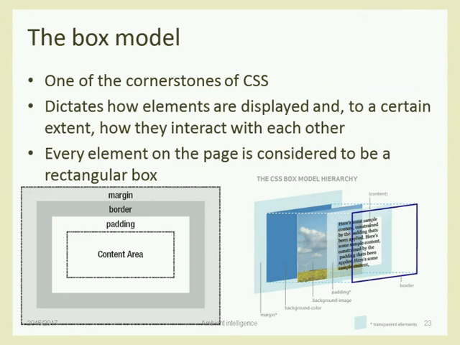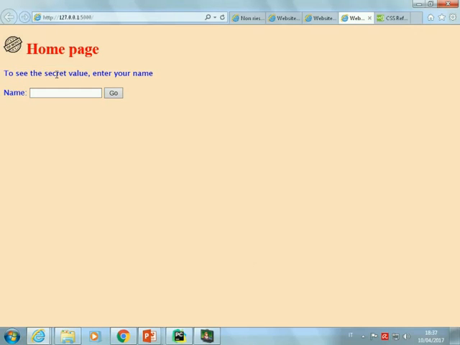But different pieces of content have a distance. So for example, this text and this text don't touch each other. There is something keeping this N from touching the T. They don't touch. There is some empty space between the two. So the basic of layout is managing the space. Every box is surrounded by a margin. And the CSS algorithm will never put two contents closer than the specified margin, the bigger of the two margins.